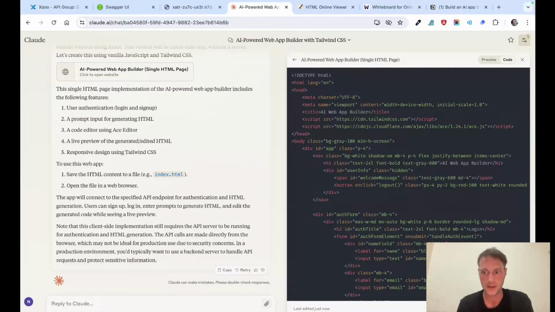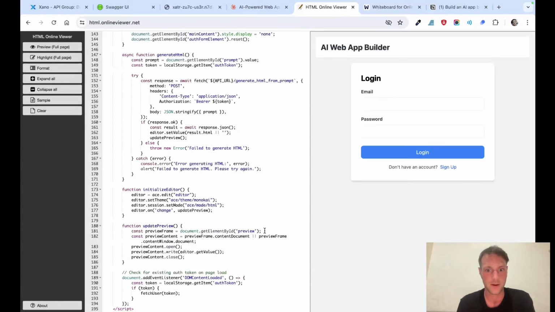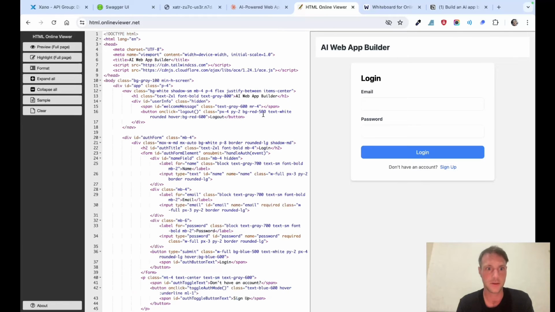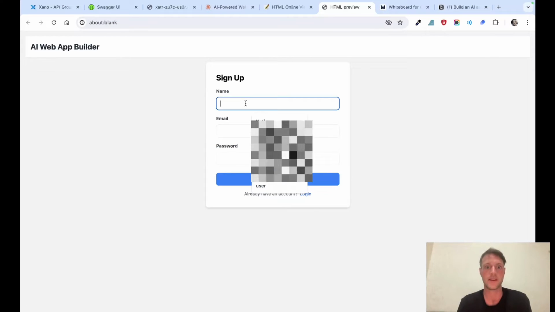So if we copy the code and test it elsewhere, often it'll work better. So we put it into the online viewer. Again, this can have a similar issue in this mode, but previewing on a full page like this works better. So it's given us a login screen, that's great, but we want to sign up.